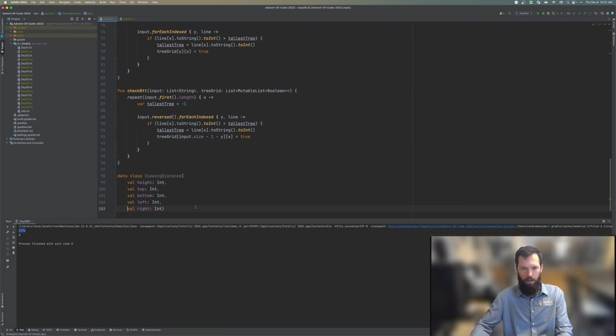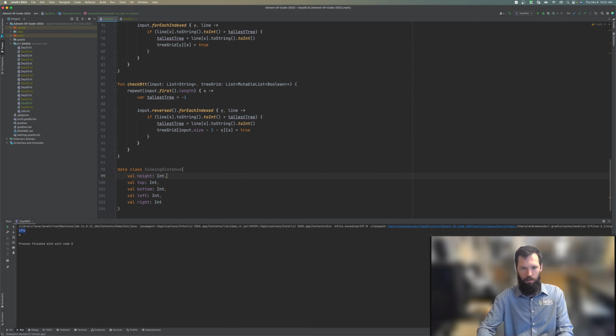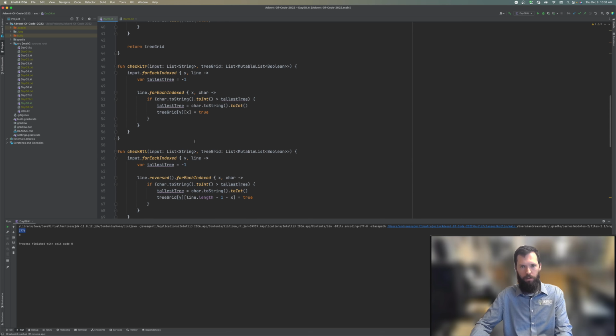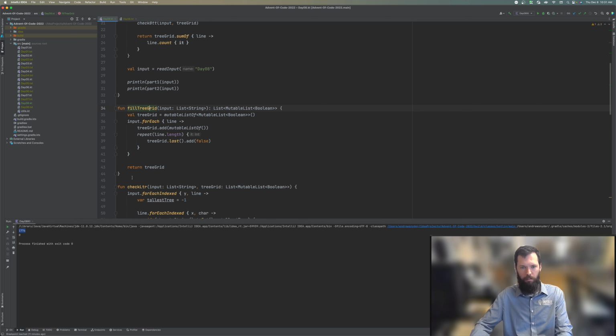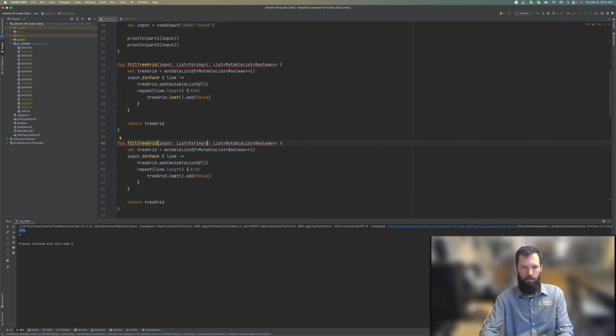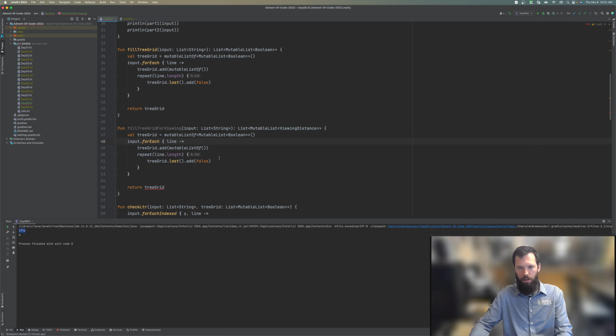For my code, I want to preserve the same solutions for part one, so I'm going to just make another function for filling the tree grid for viewing, and instead of returning this list of mutable booleans, it's going to return the viewing distance. The tree grid we'll just update and say it's the viewing distance.